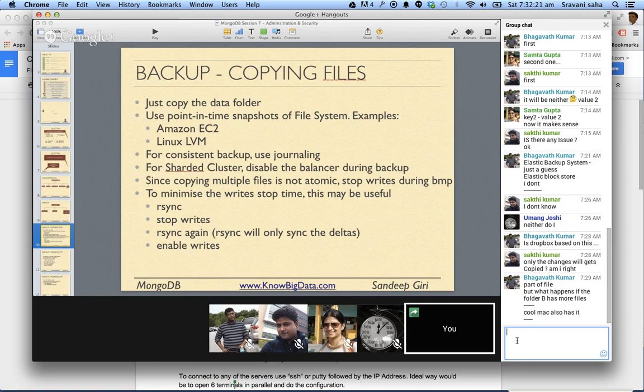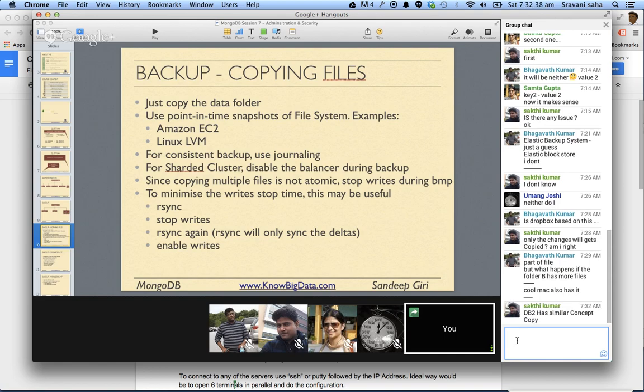So rsync is such a utility which helps you synchronize files over the wire and only transfer the changes. Only transfers the changes. And it works over SSH, and it has its own network protocol also. So if you have SSH enabled on your servers, then you don't need any other thing.